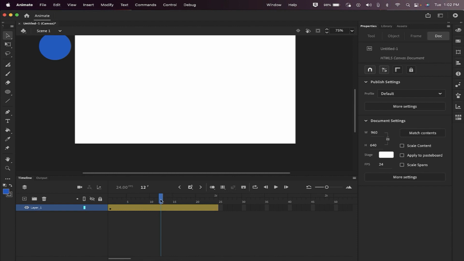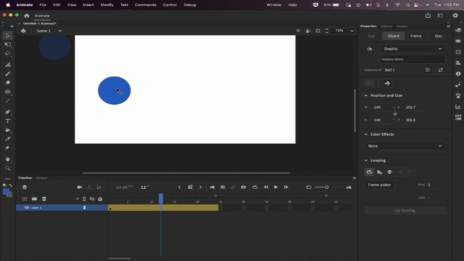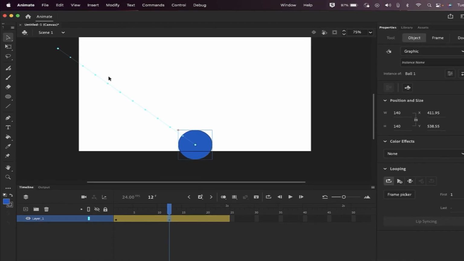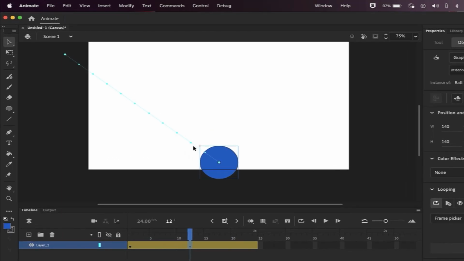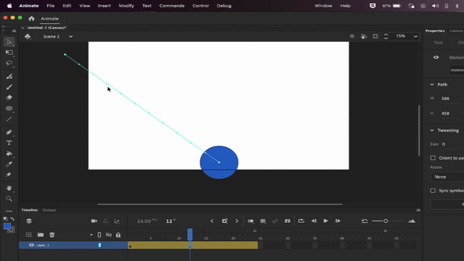But with the playhead here on the 12th frame, I'm going to click and drag to move this ball where I want it to be at the 12th frame mark. And notice what happened when I did that. Because I set this up to be a motion tween, I get a path that appears in this turquoise blue color, and there's several stops in that path. You can see these little dots or small squares along the path. As I move the blue playhead back, you'll see the ball stopping at each of those dots.